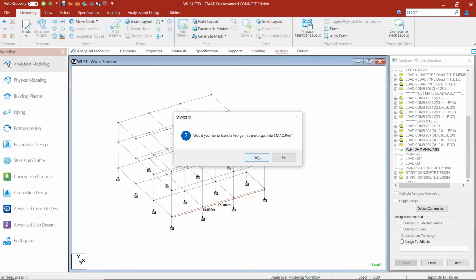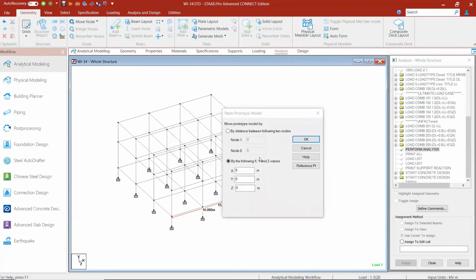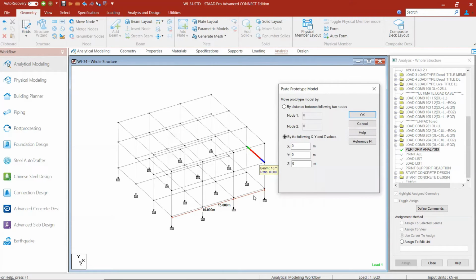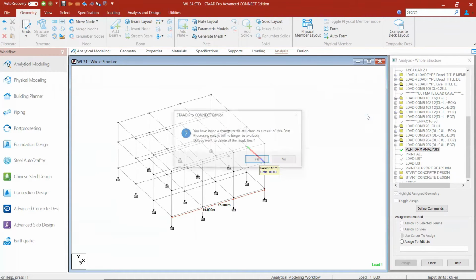Now I'll transfer this model to my existing STAAD file. The x direction total length is 15 meters, so I'll keep this structure a little bit away from the first structure so that we can see the differences between the multiple structures. I'll keep this at 25 meters and y and z as 0 and click on OK.